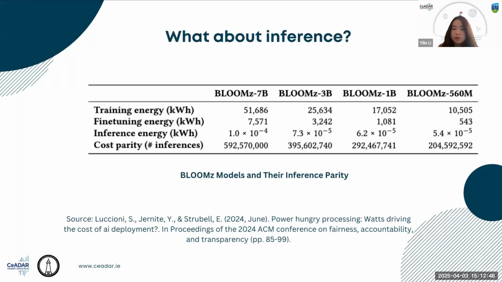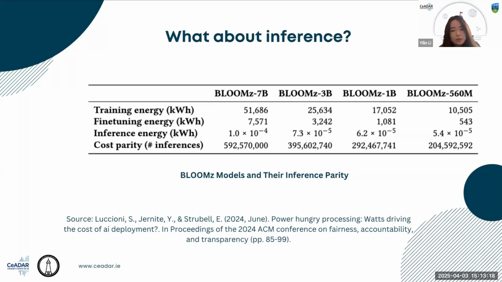And so far, we talked a lot about the energy needed to train the large models. But how about the inference? The inference means using the model every time someone asks a question or gets a response. It uses less energy per query, but training only happens once. The inference happens millions of times.